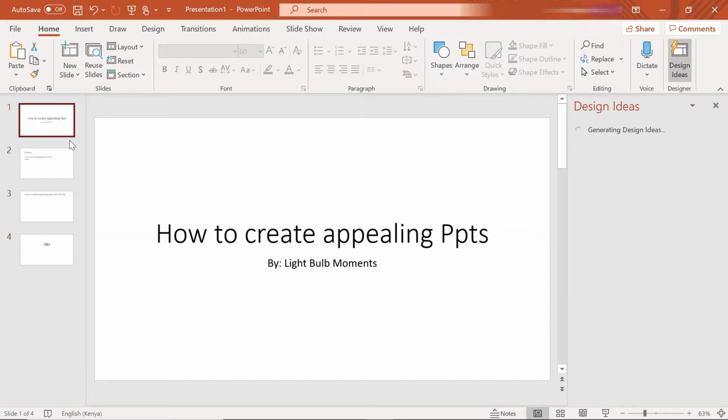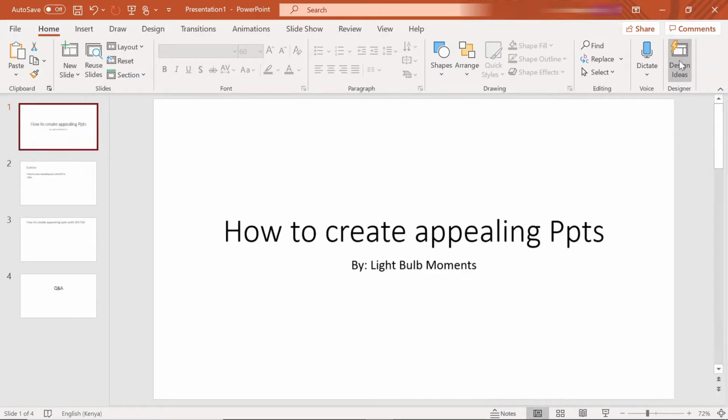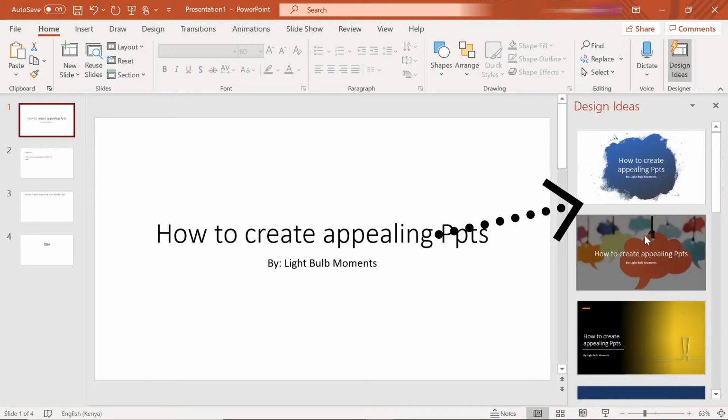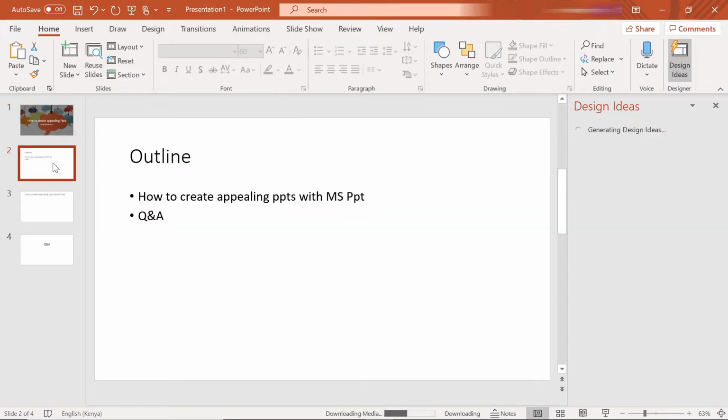With PowerPoint, they have this new feature. On my right top corner, you have design ideas. When you're on a slide, you can click on design ideas, and PowerPoint will automatically give you suggestions on the look and feel of each and every slide. If this appeals to me, I will click on it, and it will automatically change the first slide for me. Then when I click on the second slide and click on design ideas, it will automatically generate ideas for me. And if there are no ideas available at that particular moment, I can keep refreshing and clicking on design ideas until I get a suggestion.